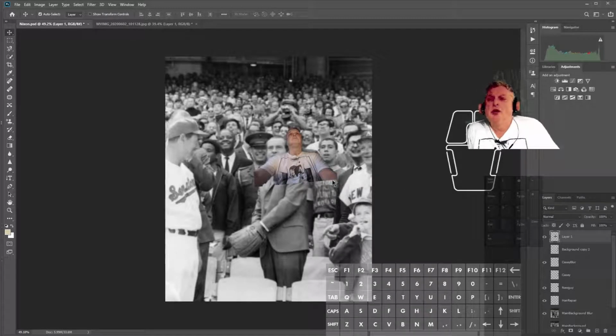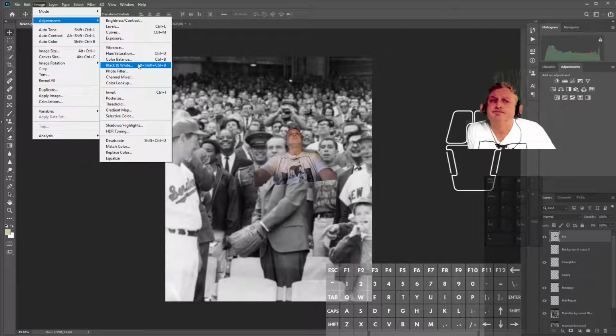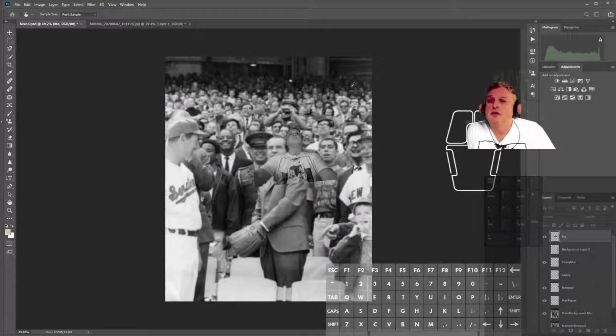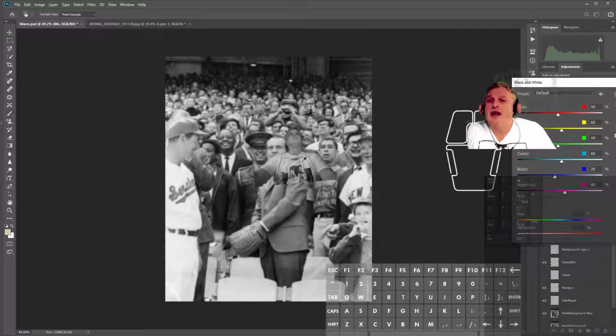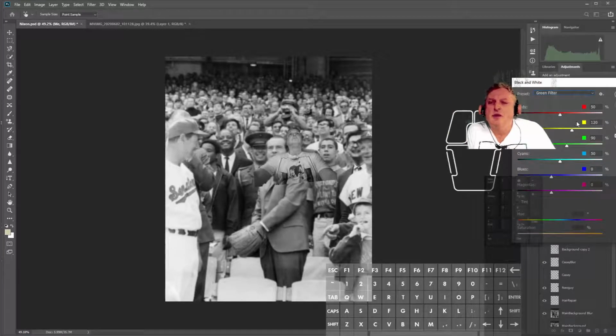Now, I got to be black and white. I have that layer up top. I should name my layers again, right? Let's call this me. Image adjustments. We have a choice for black and white. There'll be a lot of controls in it. There we go. And actually, this is a good place where you can see I can adjust the tonality. I want to get my tonality pretty similar to this guy. Preset. You know what? We'll look at the various presets. I want to see what a green filter looks like. Oh, yeah.